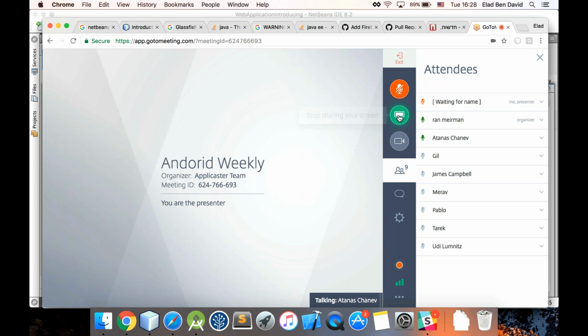So Elad and Gil suggested that we might have it as an attribute in the XML layout. Like, for example, we will call it ignore CMS color. If we set it to true, then we will have some sort of a flag.